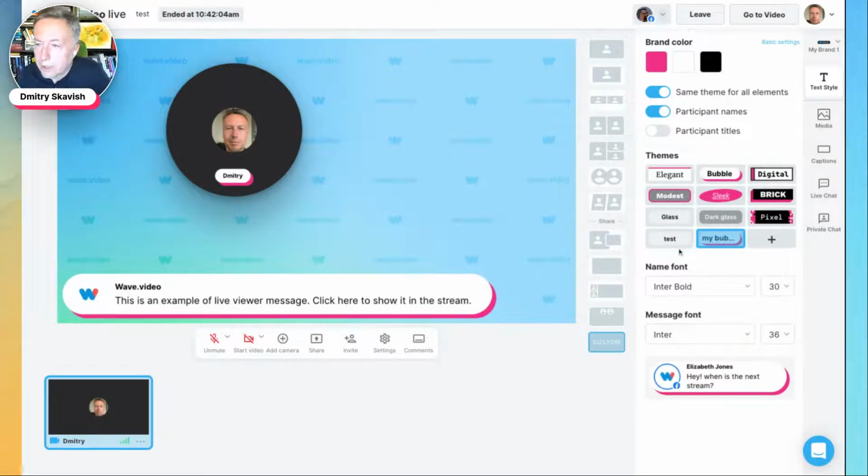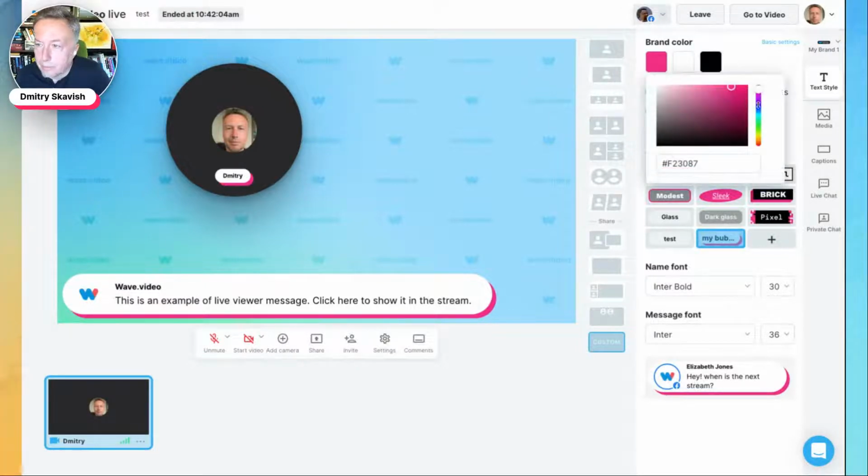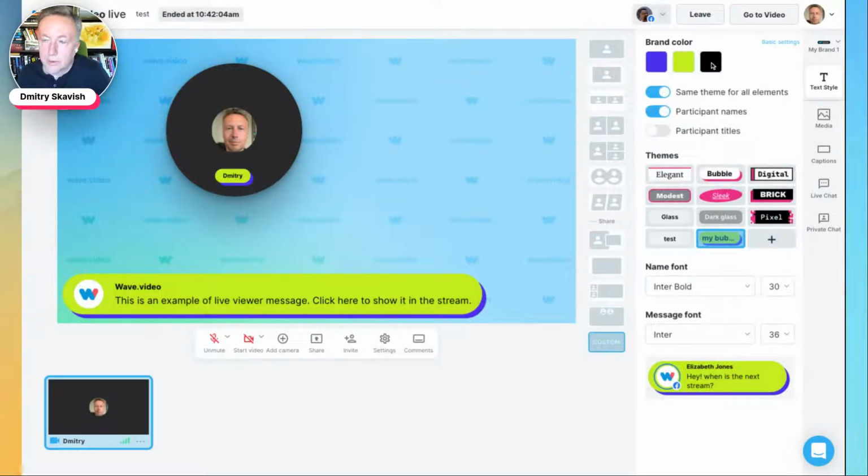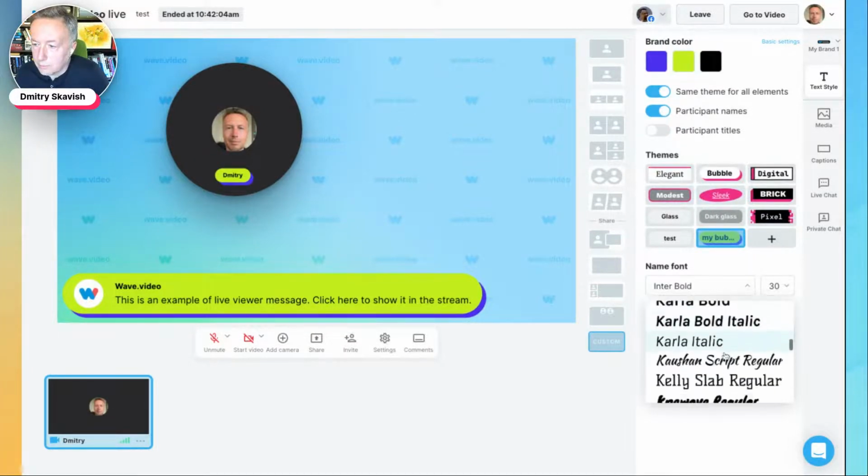What I can do, first of all, is change every color component of this style. For example, I can make this blue, and I can make this the background, right? And I'm going to keep the text color black. But I can also change the fonts for this particular style.